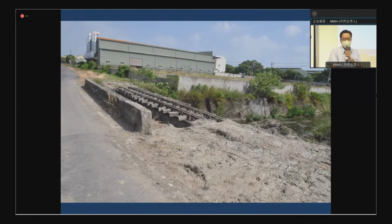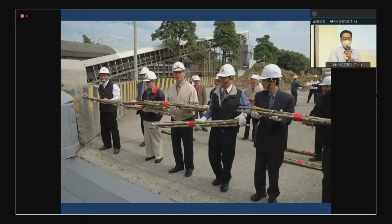We look at these structures. There might be controversies, but if we take a different perspective, if we look at cultural landscape, we look at the production aspect of it, we will not be limited to one single structure or object. Furthermore, if we can take a broader perspective, looking at the production perspective, for example, these two sugar refineries are still in operation in Taiwan. We are able to reflect upon a broader range of values, not just about the roles of the structures or the architecture, but we get to appreciate it from a broader aspect.